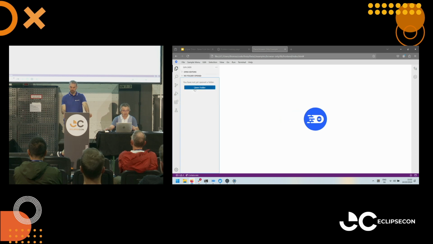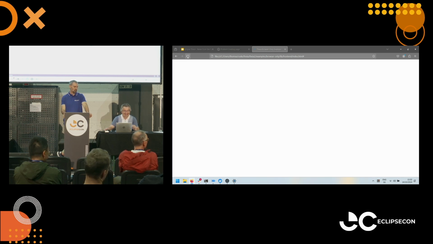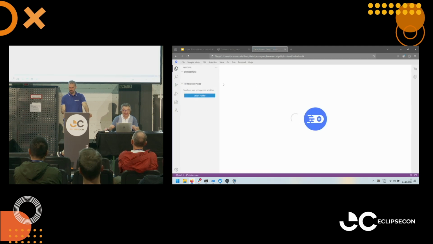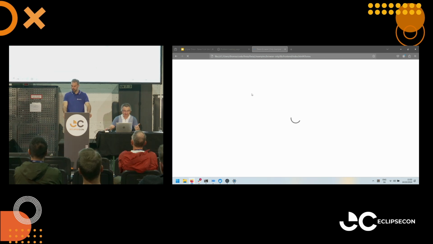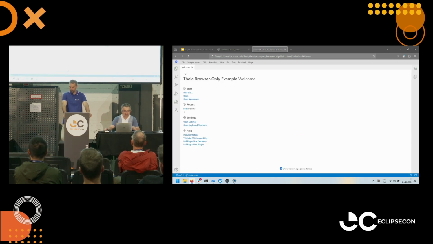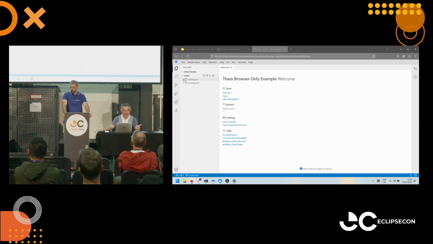So, it doesn't have a folder open. You know what the problem is? Well, normally I would have a pre-populated one. There we go. I just didn't have the right folder open. So I have actually a file system which is based on the browser local storage, which we bound into that Theia instance.